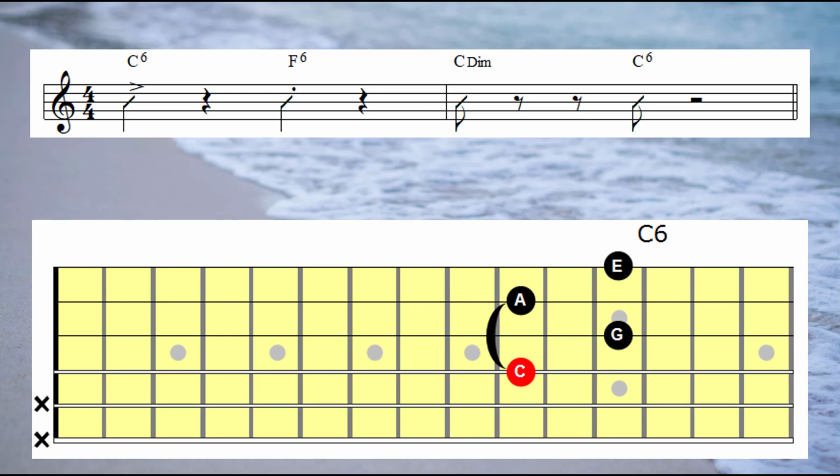Okay, when you're ready, let's try this out in a 2-5-1 progression.